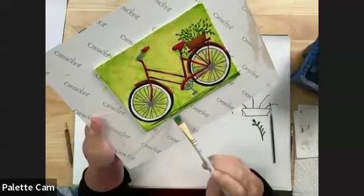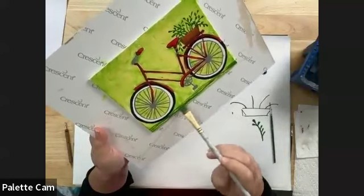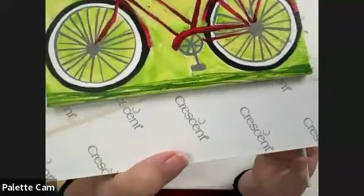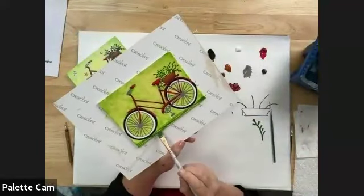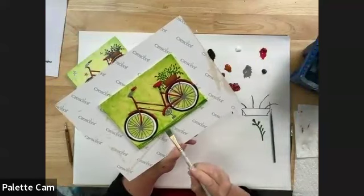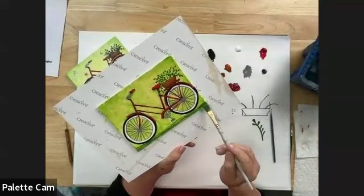I want it to be somewhat jiggity-jaggedy, if you will. That's a good painter term. I don't want it to be painted in solid. I want to give it a little bit of texture of grass down there. So again, that was just the chisel edge, and I kept waving it back and forth, almost like I was seesawing with the chisel edge of my paintbrush.